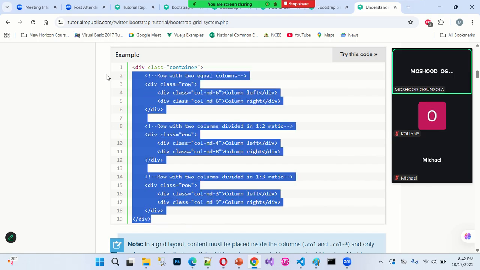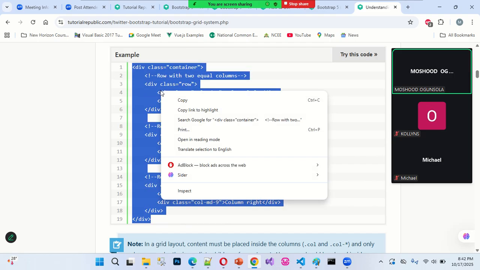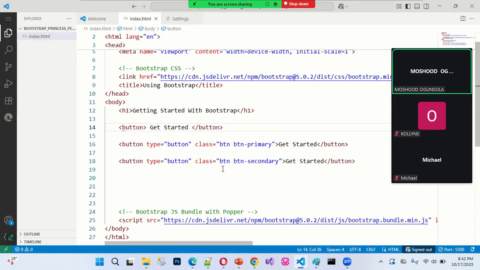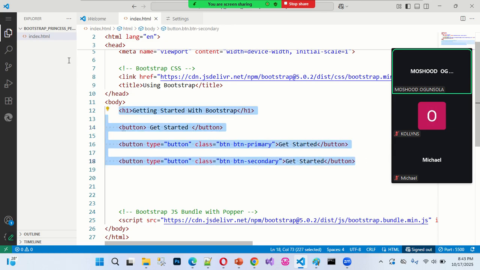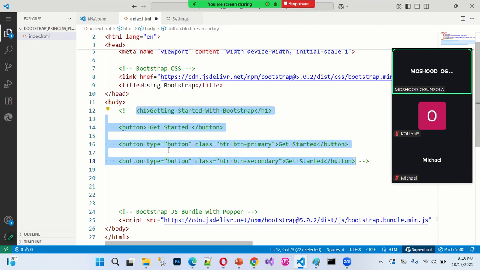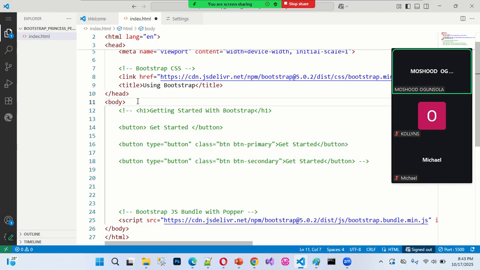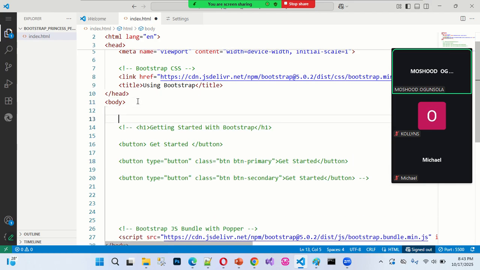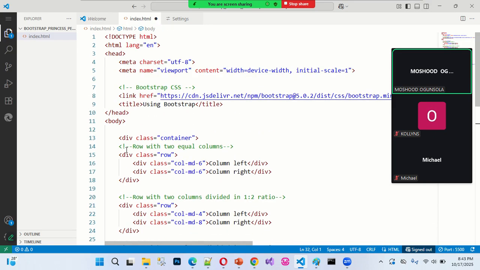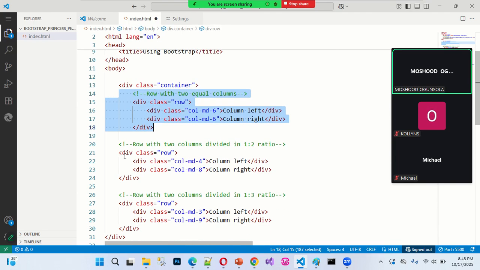Let's say I'm copying this one here now to have an idea of what we are talking about. I copy this layer, I'm now putting it inside this particular content where I want to start using my bootstrap. All this particular message, I have to first comment out, since we are not going to use them for now. So that's it. Once I comment them out, then I can now apply the div that represents my container here now. And don't forget the alignment we also talked about here now.